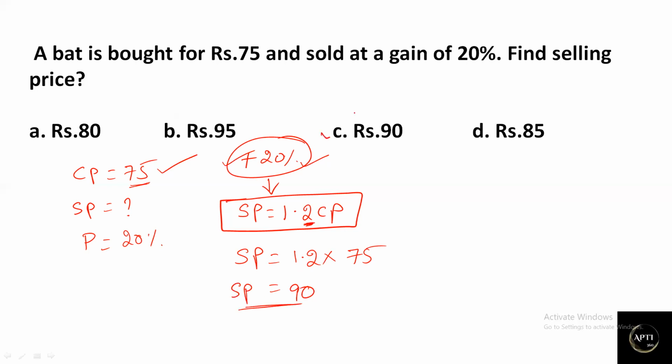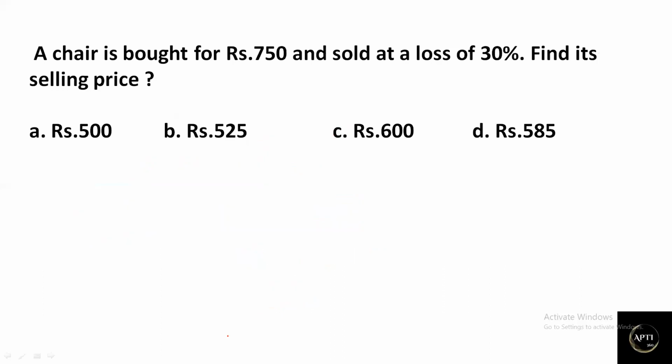So which option is correct? Option C. This complete problem is based on how you frame the relation. If you understand how to frame the relation between selling price and cost price, it's a matter of a single step. Here I have written it in 4 steps just to make you understand at the basic level. But remember, if you know that, you can easily take that step directly, and within one single step you can do this calculation. I hope you are all clear with this. Now we'll move on to the next question.